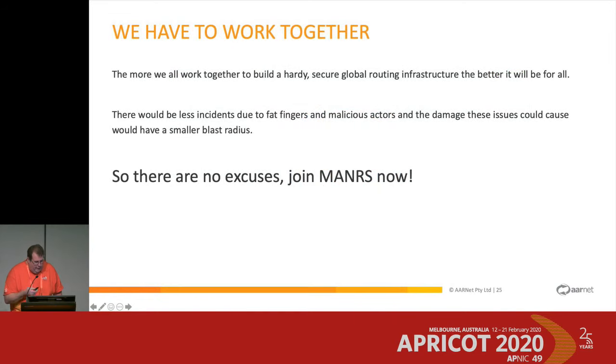So, again, I come back to the very beginning, which I said, it's all about us working together to improve things. Now, if we all just took a little bit of time to do a little bit of data cleanliness and auditing, we would actually improve things. We'd have less fat fingers. We'd have a way of dealing with things. But again, it's not a silver bullet. People can still get around these things, but it's a good place to go. So I highly encourage you to join the MANRS initiative and to be actively engaged in how to test that it's working. Thank you very much.